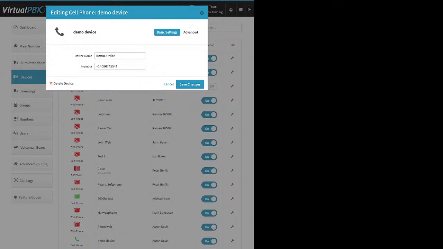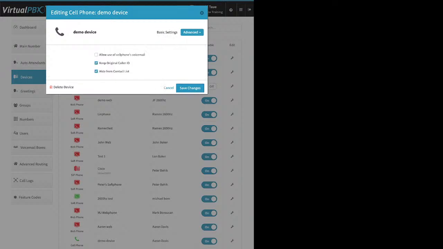So here's a cell phone, right? Demo device, +1 area code and phone number. I click on Advanced and then select Options. This is the default settings for a newly added cell phone or landline. In terms of how Dash handles that, right? Call comes in, goes to your user, and then goes to your cell phone, right? So your cell phone starts ringing. When you pick up, you'll hear, by default now, the system will come on and say, this is a forwarded call. Please press 1. When you press 1, you're telling the system, yes, you're there. Yes, you want to take this call.